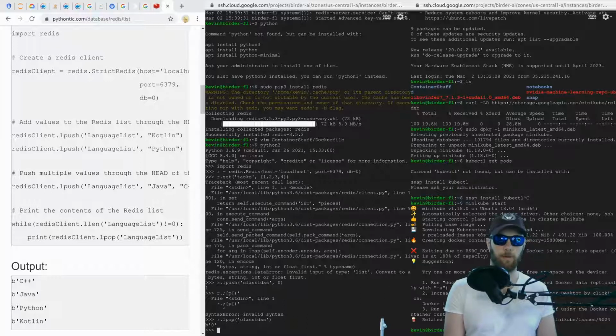So if I wanted to populate that, we could say for i in range 105, r.lpush i.